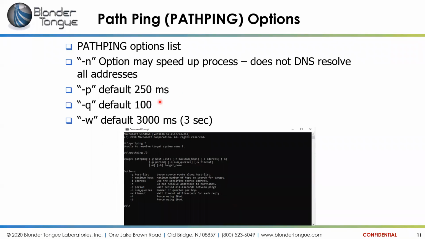Again, the default for that is 100 pings. And then -W is the wait timeout, which is set for 3 seconds on this path ping before it times out.